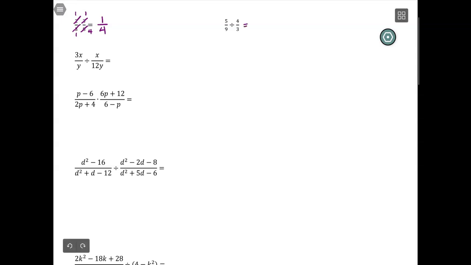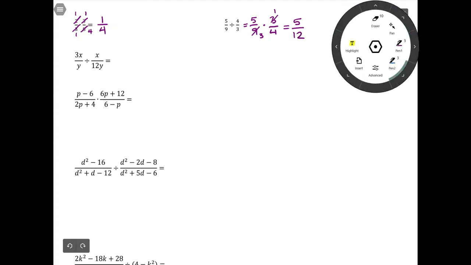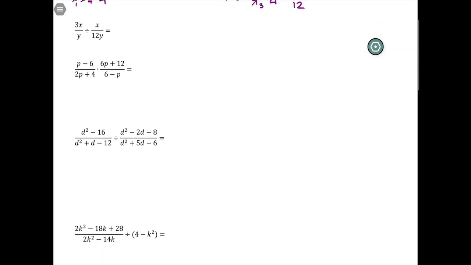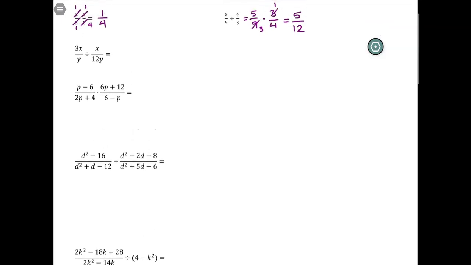For division, same idea, but before we start trying to do any canceling, we're going to flip. The only canceling I see that I think I can do here is 3 into 9. So we're going to get 5 times 1 over 3 times 4. And that's how it looks with numbers. So remember, one of my big themes is seeing the simpler problem within the mess. And that's what I want you to think on all of these, is just compare them back up to the problem above. So here we're looking at division.